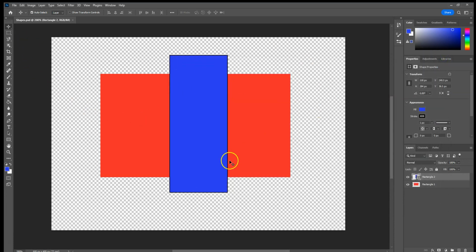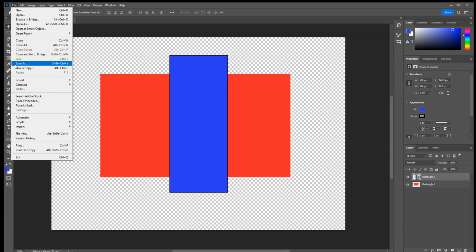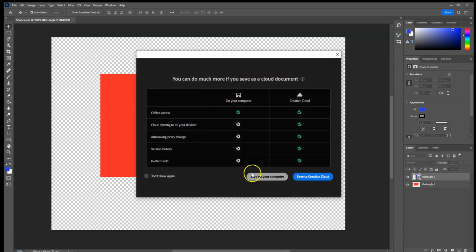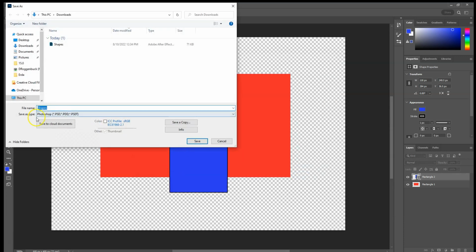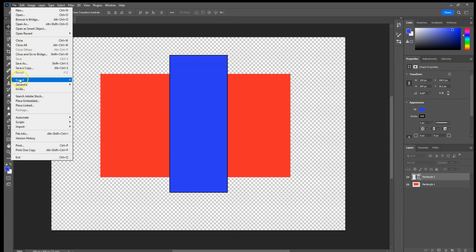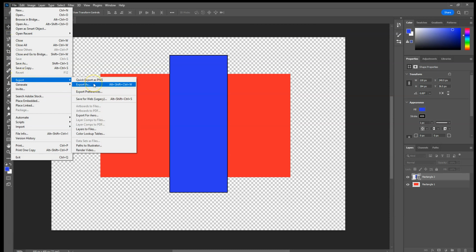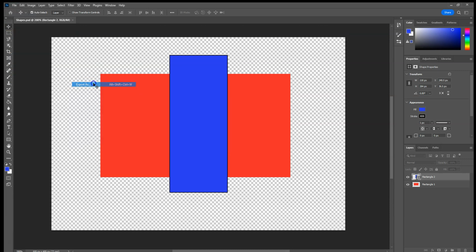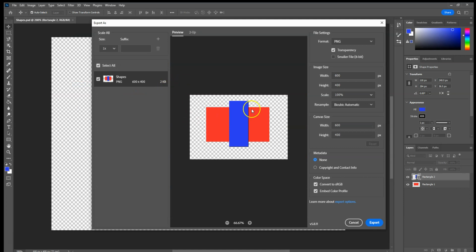If I wanted to export this, let's say I want to make this into an image. All right, we do not go to Save As. This is a common mistake I see students make. They go to File, Save As, and they go ahead to try and save it as a PNG. But you notice Save As does not have a PNG option. What you need to do instead is go to File, Export. All right, and I usually tell you go right ahead and go to Export As, because that will give you a little bit more control. And you can see the first thing that pops up is PNG.